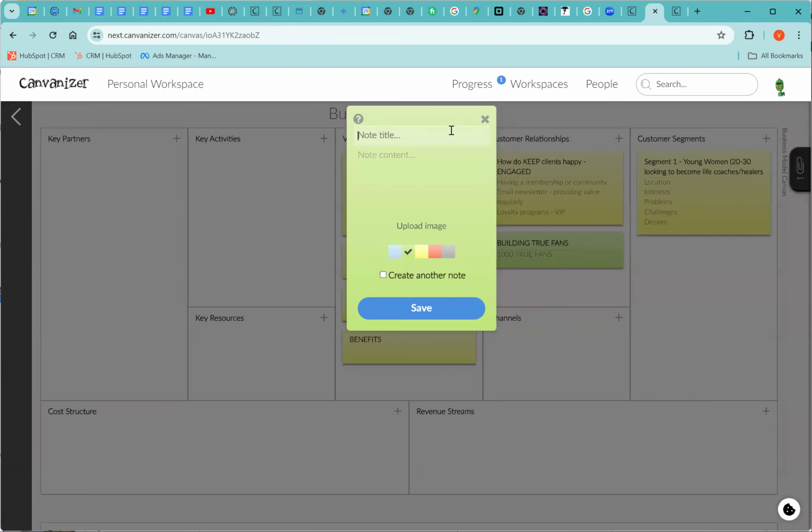So this could be social media and choose your channel. Is it TikTok or Instagram? YouTube. Don't try to do too many at the same time because you'll be overwhelmed and most likely you'll not be able to do any of those properly.